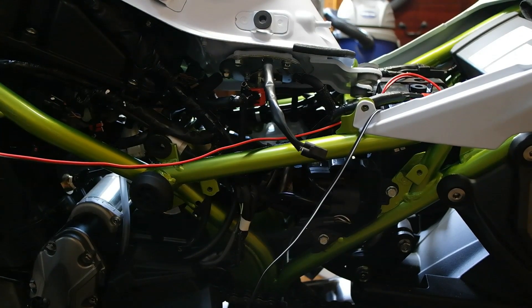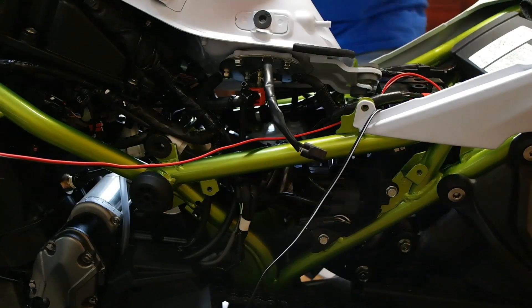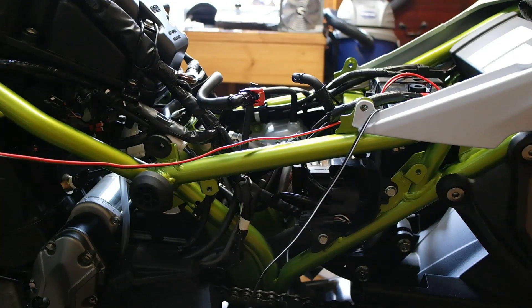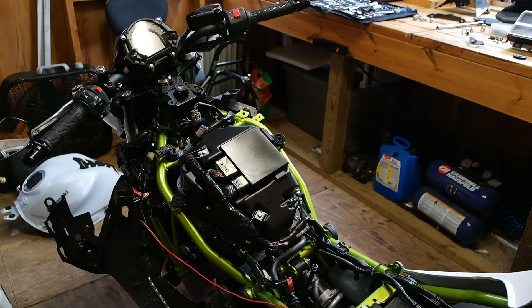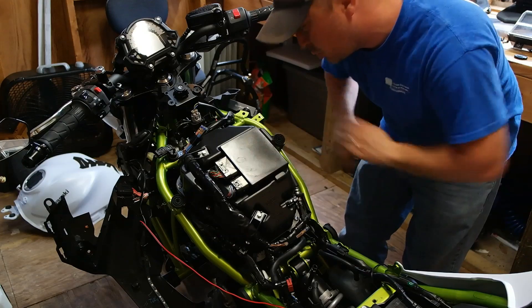Bar near to the ear — and I believe we're free. I'll set the tank over here on the floor out of the way, and now I'll set you guys back up so we can look at the rest. Now we have the tank removed, and we've got to look at getting the airbox out. I can see the pairing valve.